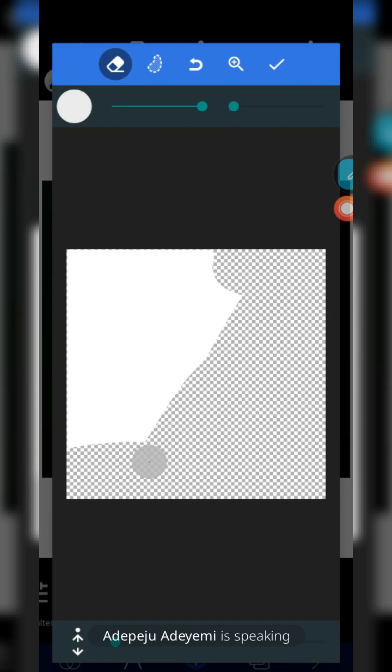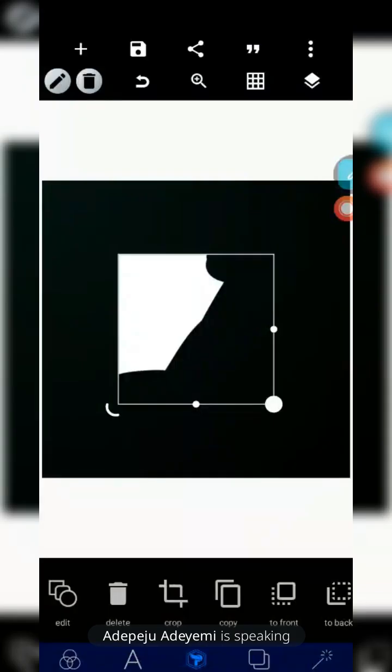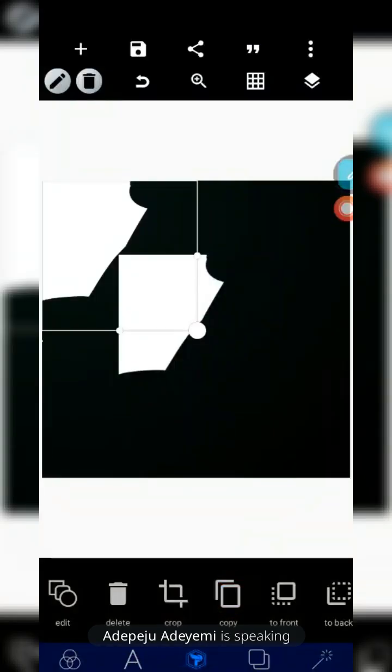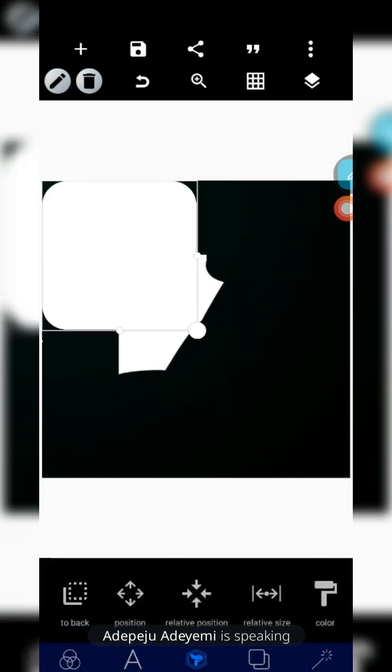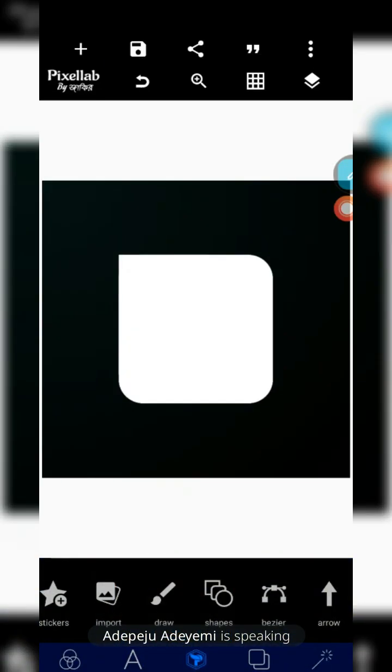All right. Now I'm going to copy this same thing, click on edit and increase the radius to whatever I want it to be. Then I will centralize it also. Can you see that? This part remains sharp while the others become curved. That's number one.